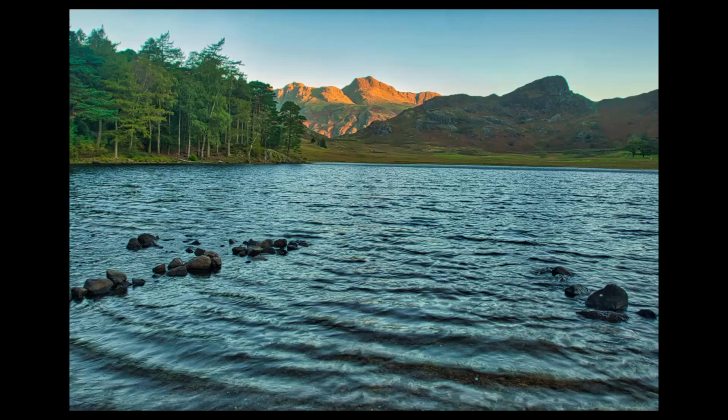And this is without the 30-second blurry, watery stuff. And again, no reflections, so the image is quite unbalanced. There's nothing really to connect the two parts of the image. But I think the key problem with this is that the stones on the right-hand side don't really do anything. And by including them in the image, I've shoved the Langdale pikes that are being lit out of the centre of the frame and over toward the left. And then you've got Side Pike on the right sticking up to the same height. And then you've got some other stuff going on there as well, further out to the right. So actually including those stones on the right really didn't work at all.